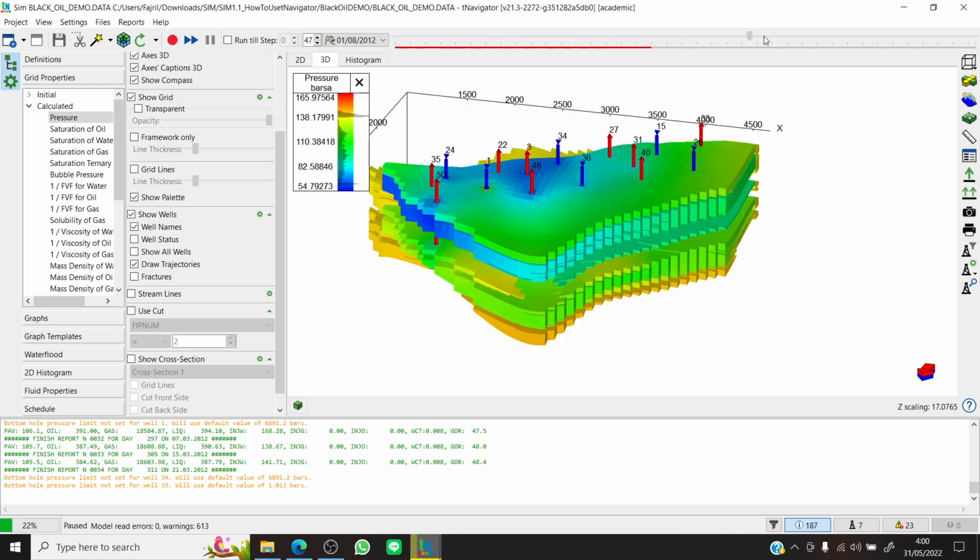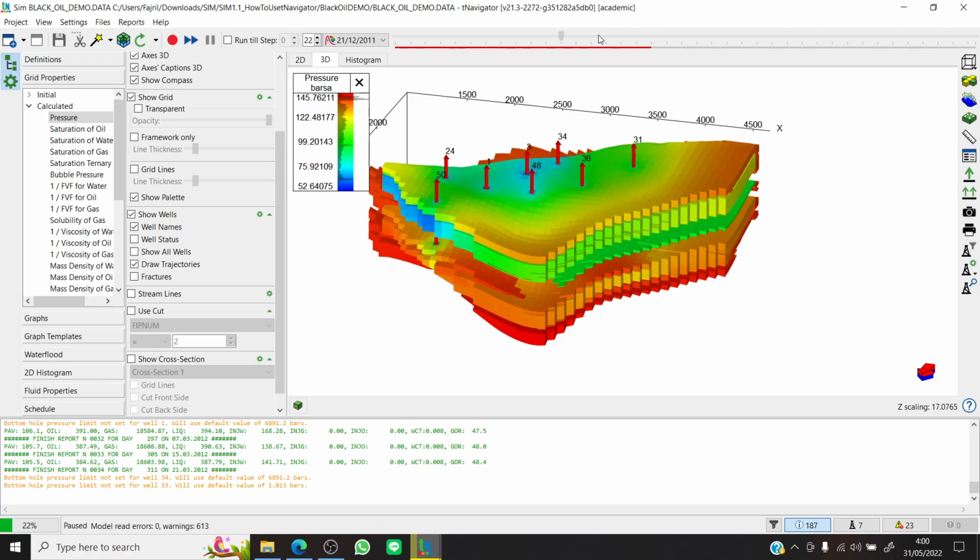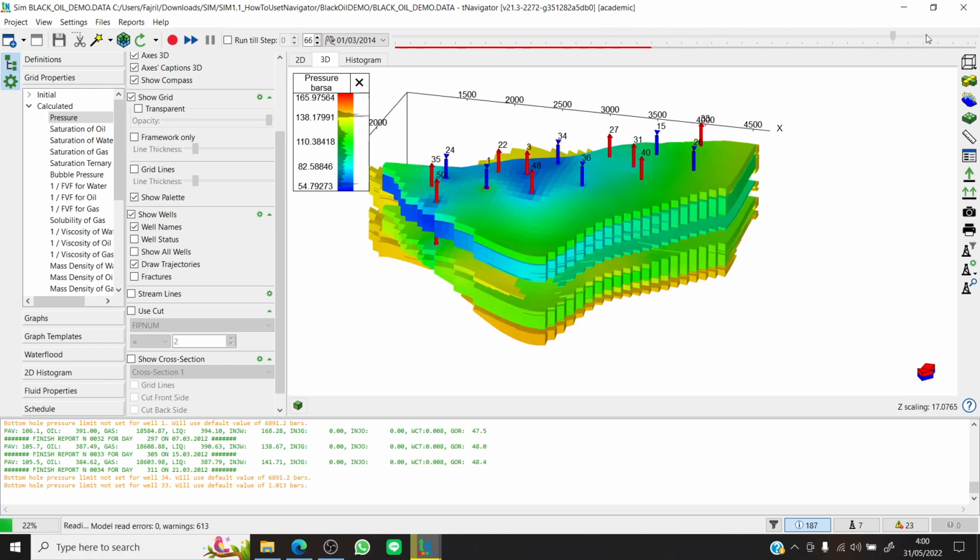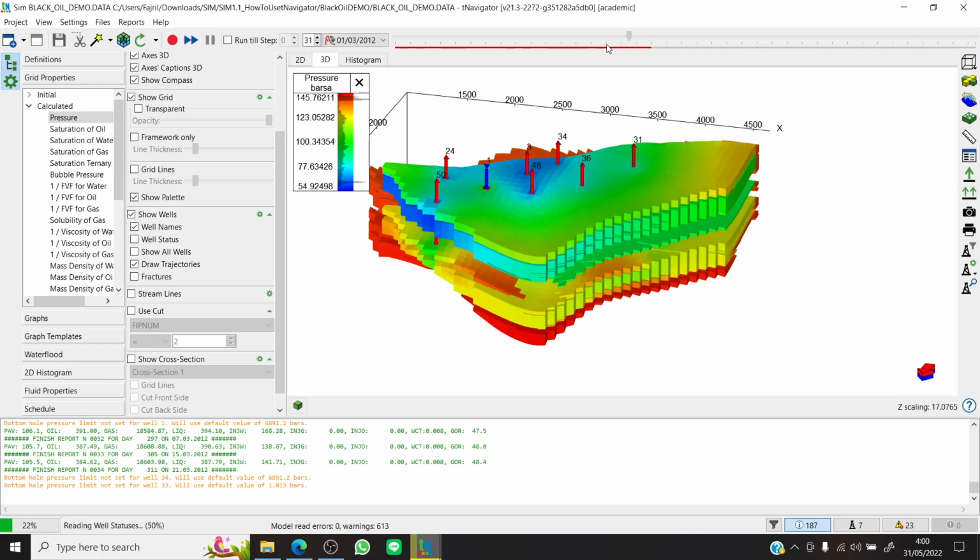Okay, but after the time step at which the calculation stops, the calculated properties is not changing. It is because it has not been calculated yet. So we can continue the calculation.